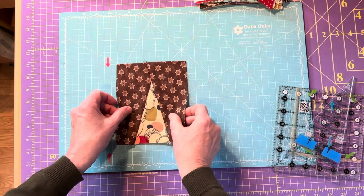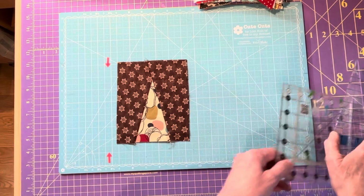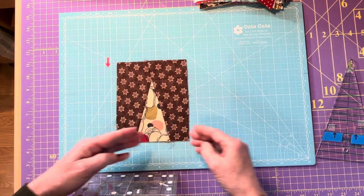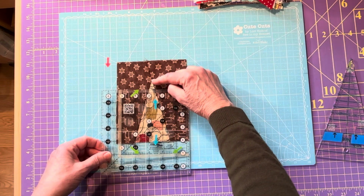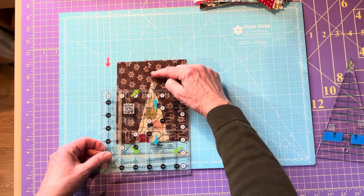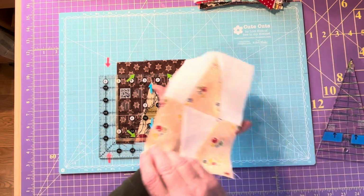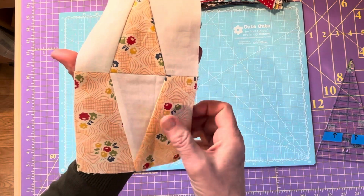After I've done the sewing on those blocks, I will have a unit that looks like this. Now at this point, this needs to be trimmed up into a square, and I want to have this triangle in the center of that square, not moved to the right or left. I also want to have enough fabric left at the peak of the triangle so it doesn't get snipped off in the seam allowance. So I want greater than 1/4 inch fabric there. But I also need to have the bottom of the triangles the same on every one so that I can get this center seam with a good alignment on the sides of the triangle so that matches.